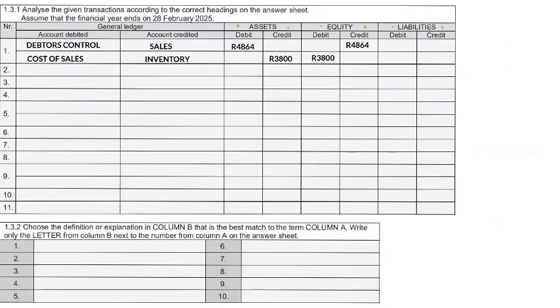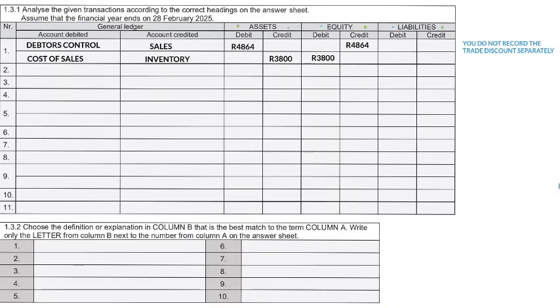Two, purchase goods on credit from Moray Stores, 2,600 Rand. Since we have had a good trading relationship with them for many years, they allow us a trade discount of 6%. In this instance, it is very important to remember that the only price you record is the price after the trade discount. You do not record the trade discount separately.